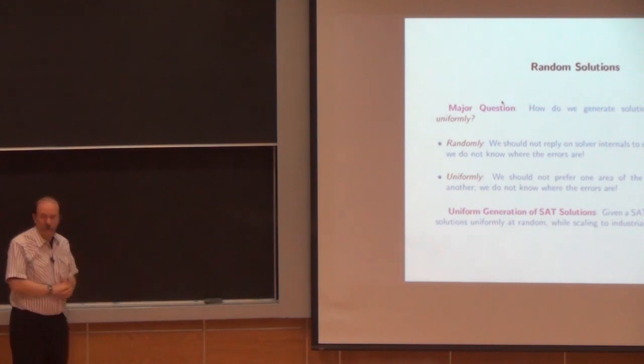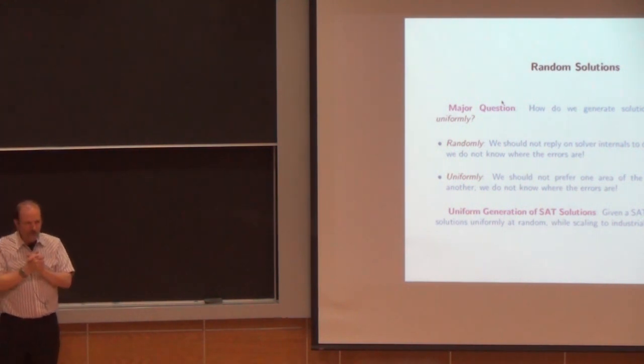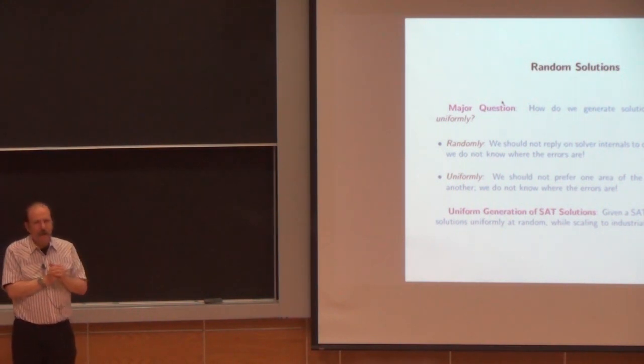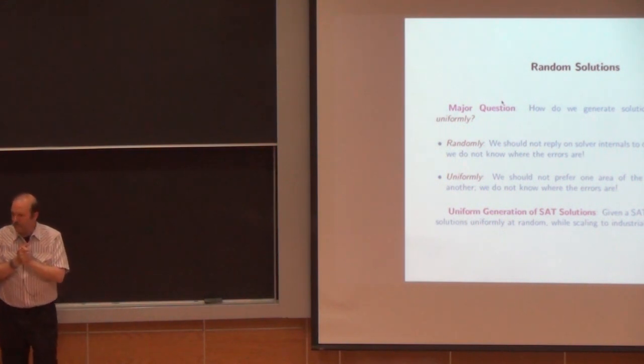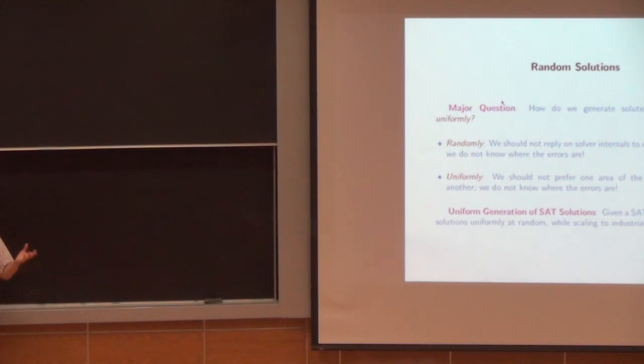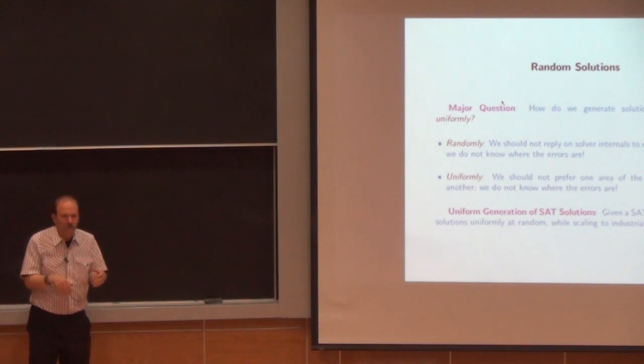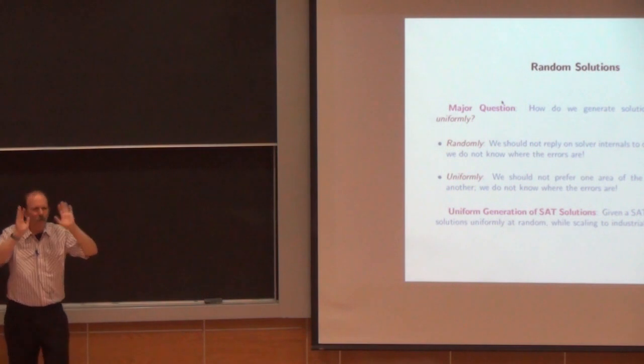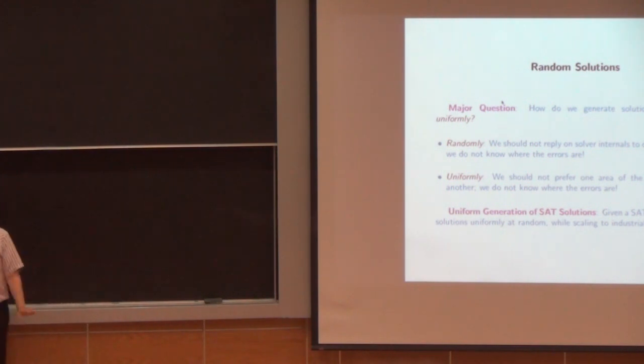So this gives a very nice, elegant problem. Imagine you're given a SAT formula, and you have a SAT solver, but I don't want just a solution. I want to sample a solution uniformly at random. How can you do it using a SAT solver? So I asked the people from IBM, how do you do it? They said, oh, we really don't have a method to do that. We put all kinds of randomization steps inside the solver. But I said, does it give you something uniform? They said, no, we don't even want to know how non-uniform it is. But that's the best we can do.